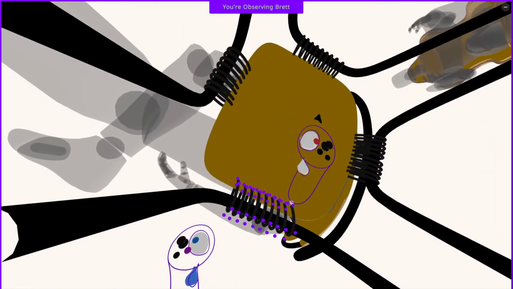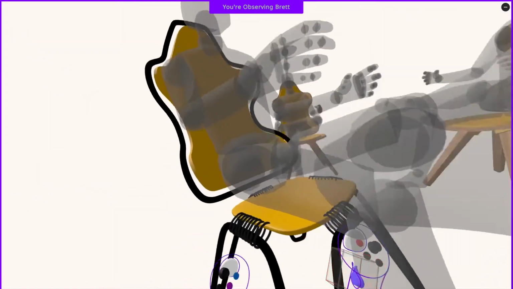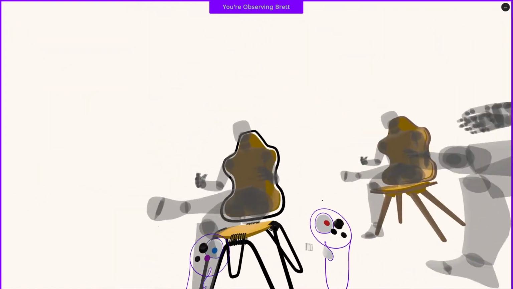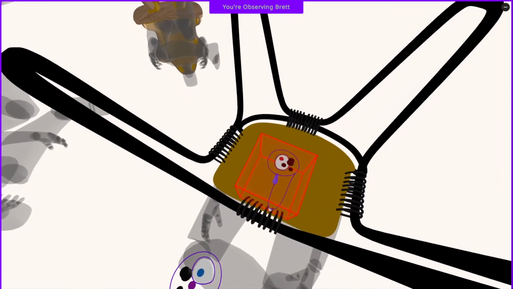Brett, you got your ties going. Yeah, I don't know how functional this would be, but I kind of like the aesthetic of it, and I'm sure there's a version of this that makes a bit more sense.